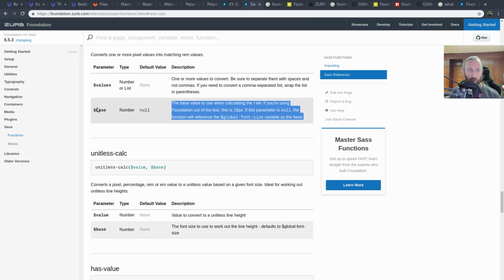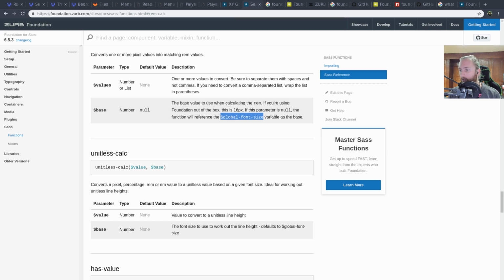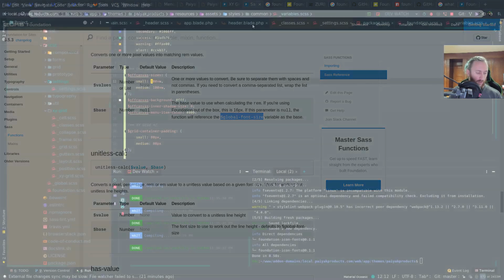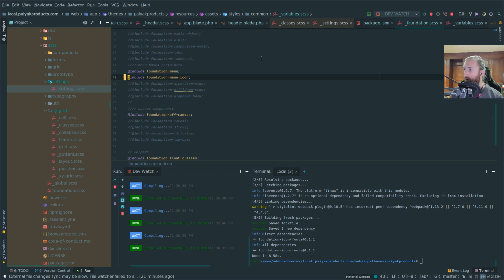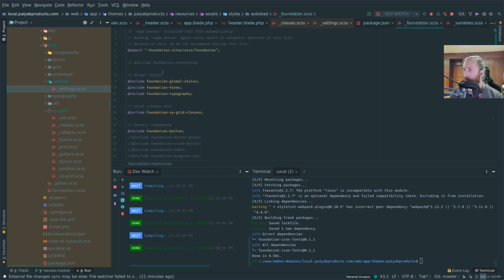Okay, so do we not have global font size defined? What's our global font size? One second. Variables, foundation CSS.